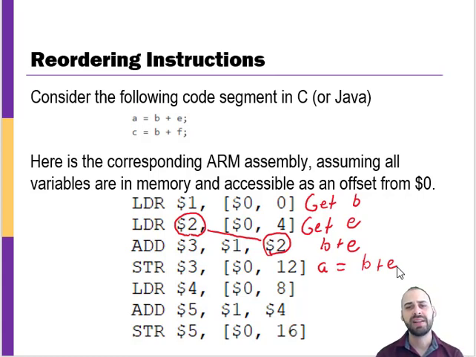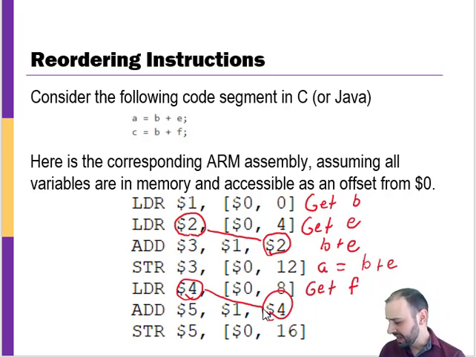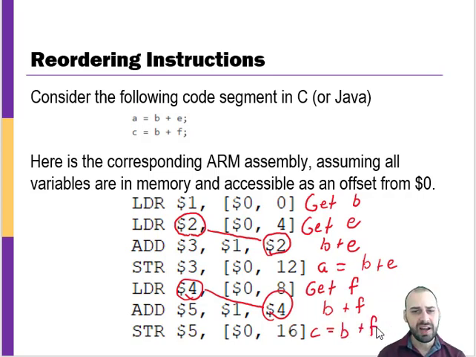Notice that each variable is assigned a memory address. Here we've got this other load, our f, where we get value f out of memory. And we have another load hazard, in which the next instruction after that is doing our logic, where we have b plus f. And then at the end, this last line is our c equals b plus f. So these 7 ARM instructions handle the 2 lines above. Notice that in this case we have 2 stalls that would have to occur, because we've got these 2 dependencies, where a load is followed by an instruction that is reading the same register that the load is writing to.